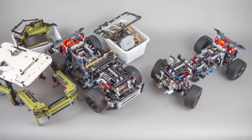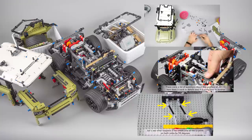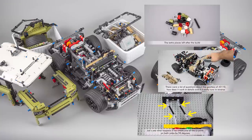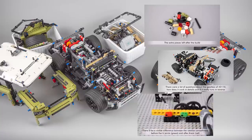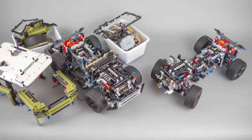What's up guys, this is Balazs from RacingBrick. I shared many videos with you about the LEGO Technic Land Rover Defender already — you saw my building review, the details of the drivetrain, and the one about the cracking noise and the possible fixes. I received hundreds of comments and many requests for help, and hopefully in most cases I was able to assist. I decided to create this video with the most common problems you shared with me and I will do my best to show the solution to each of them.